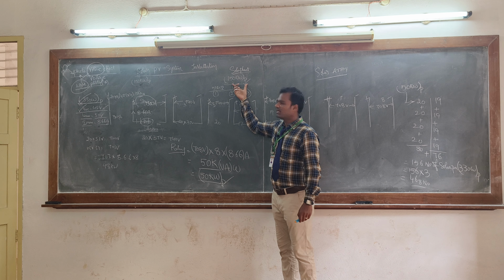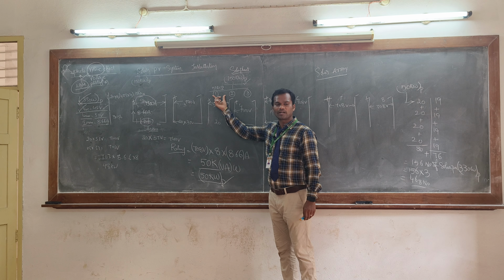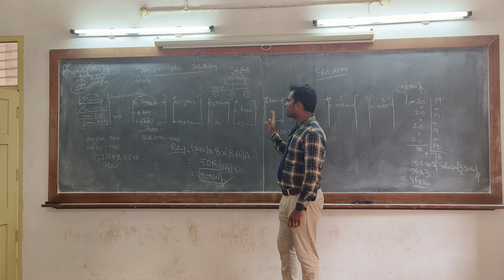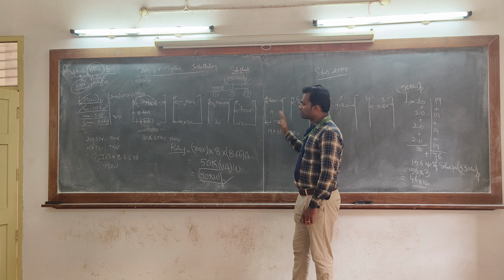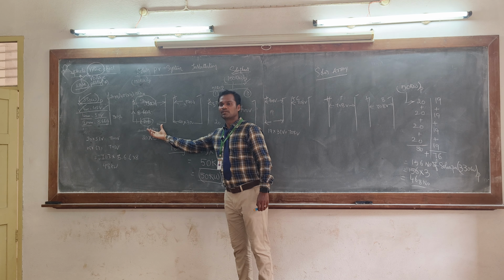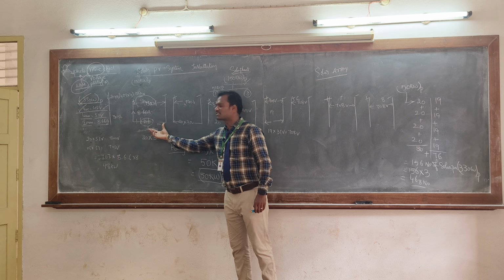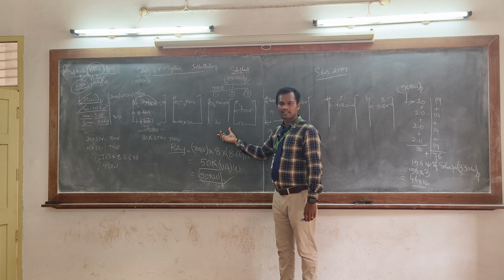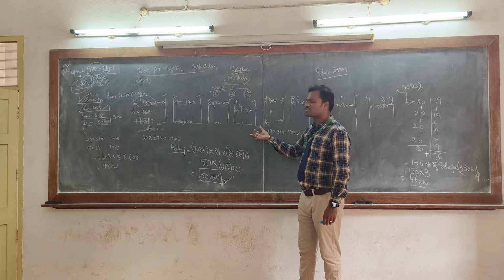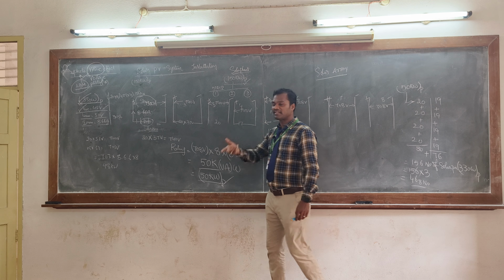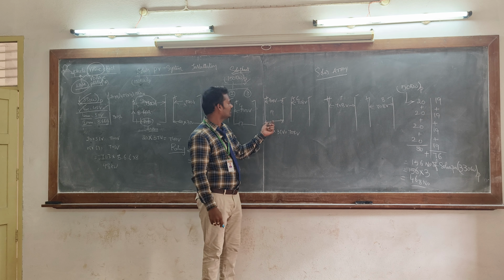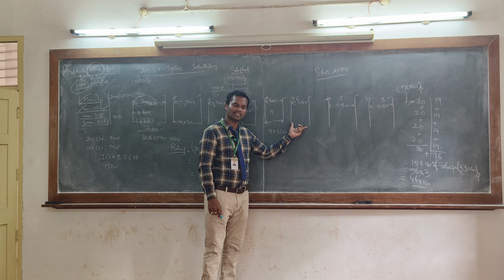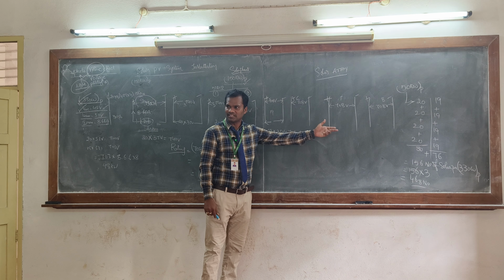The plant is rated 150 kilowatt peak, and it is divided as 50 kilowatt, 50 kilowatt peak and 50 kilowatt. In each 50 kilowatt you have segment 1 and segment 2. The first segment consists of how many panels? 20 panels connected in series. The second string consists of 20 panels in series. The third string consists of 20 panels in series. The fourth string consists of 20 panels in series. Coming to the fifth string, it consists of 19 in series, and likewise the remaining strings are 19 in series.